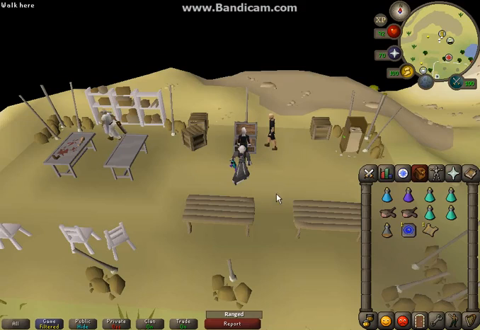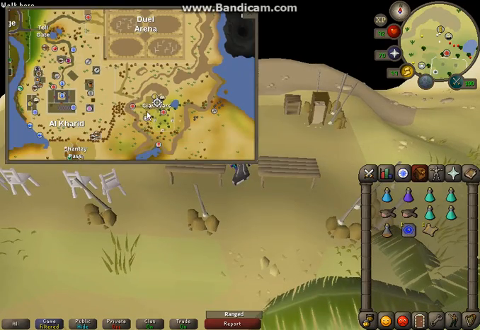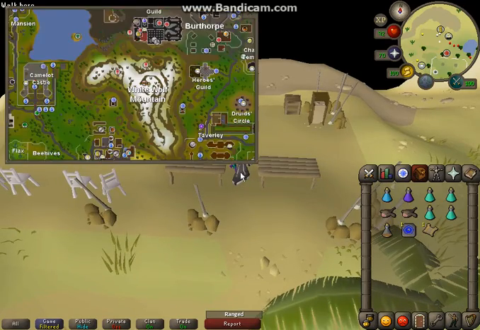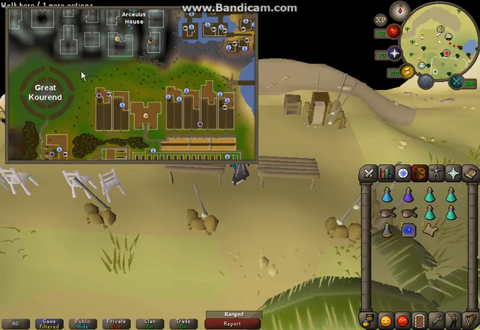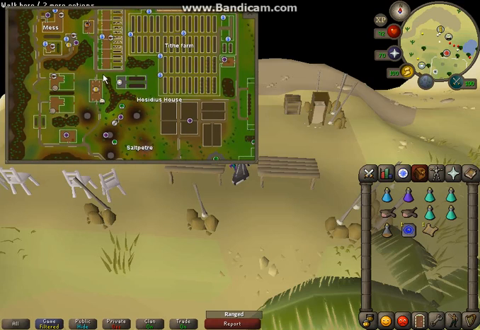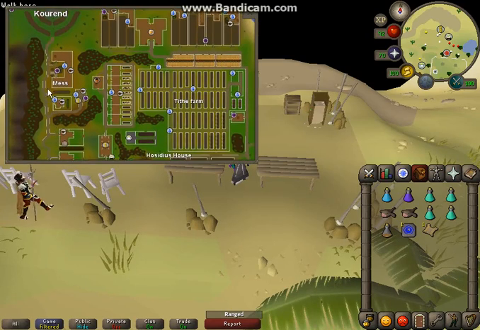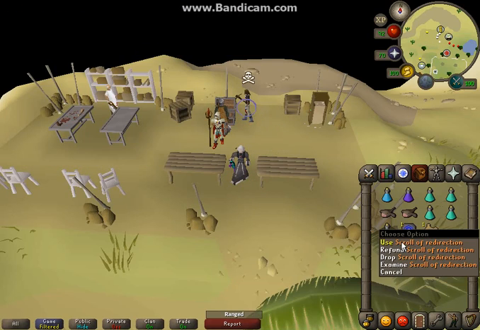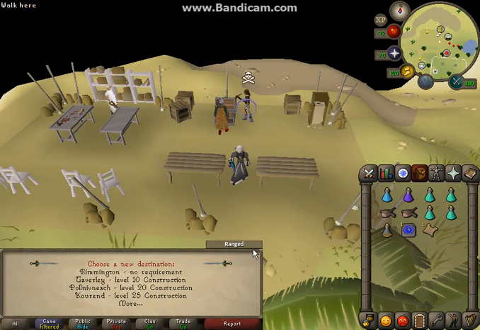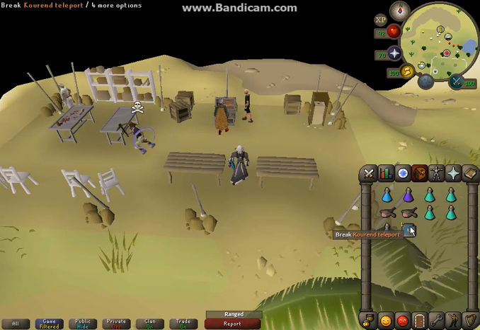Okay, so how to get there the first time going. I'll open my map here. So I'm going to start in Clan Wars, but I'm going to teleport all the way up here. I'm going to be teleporting right to here, and we're going to run from here, run up to the Great Kourend. I'm going to use my scroll of redirection on my house tab, set it to Kourend. Okay, break my house teleport.